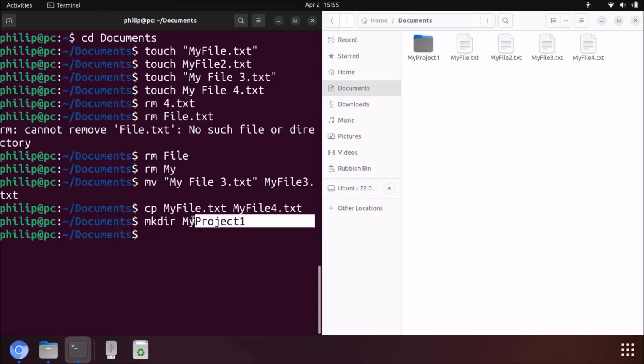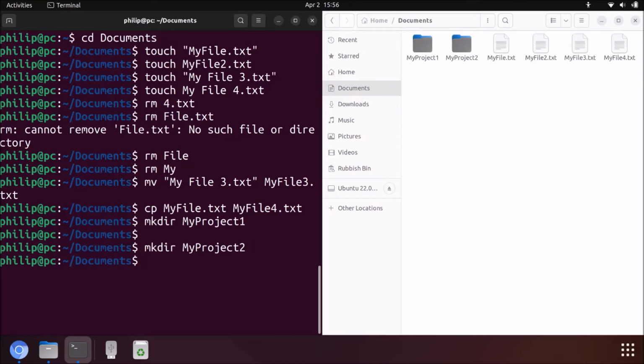So we can use the command make directory to make a new directory. And if we don't specify a full file path, we're going to make a subdirectory, i.e. a subfolder within the folder that we're in. So let's make directory my project 1, and now we see we've got this subfolder, my project 1. If you wanted to use spaces, which isn't advised, you would need to put quotations around it to make sure that it's a string. So let's make a directory my project 1, and let's make a directory my project 2.